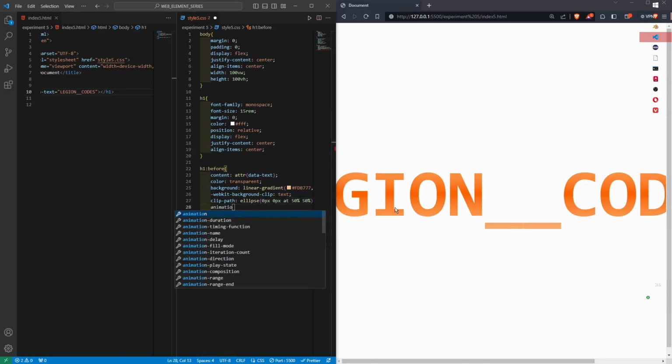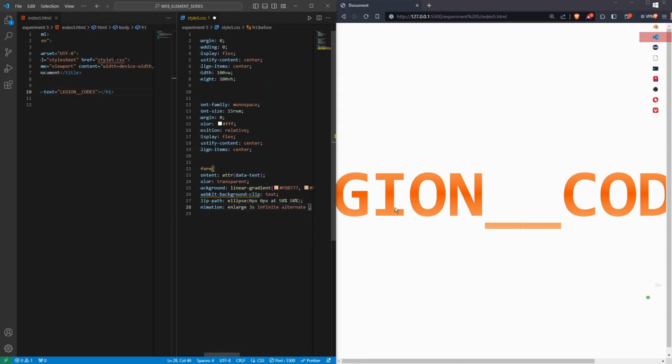We also have to give an animation. I'll name it enlarge, because we want that circular thing to enlarge and then shorten itself. 3 seconds would be enough. I want it to be infinite, and I want it to alternate. And I'll give it ease-in-out.